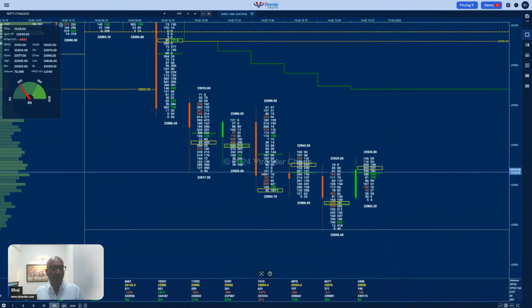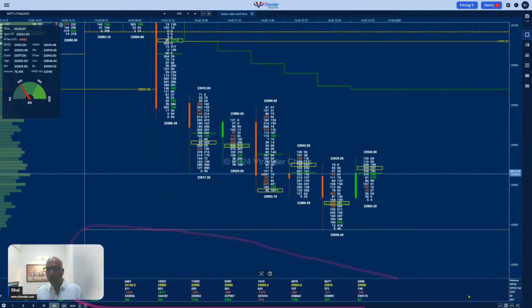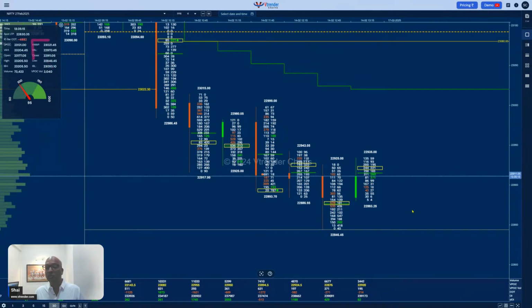Am I looking at the market bouncing from here? The evidence of the chart is not suggesting a bounce. How do I know? Because my COT is still red, and the 10 bar COT is still red. So I am looking at this market and asking myself, is demand coming up over here? There is no evidence of any demand coming up over here.